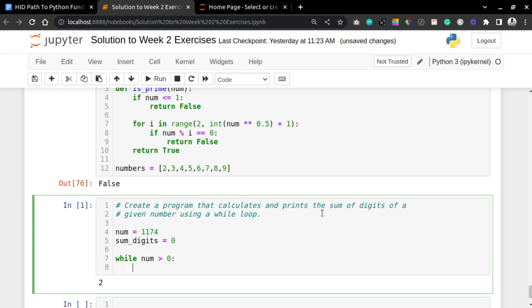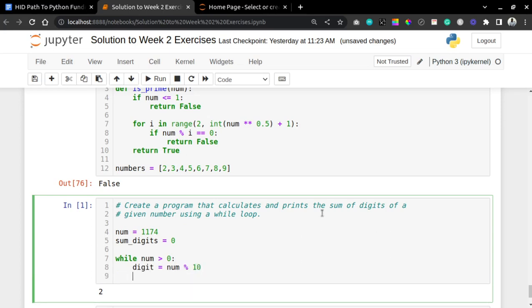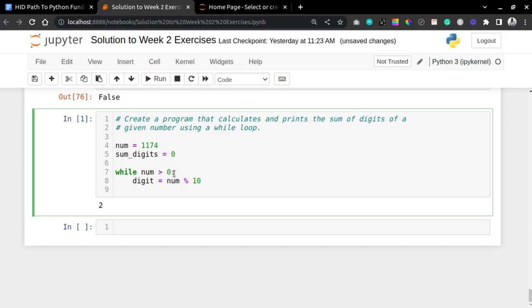I'll say digit equal to num modulus 10, which will give me the last number. So then I'll now add that last number. I will increment sum_digits by that last number. So I'll say sum_digits plus equal to digit.